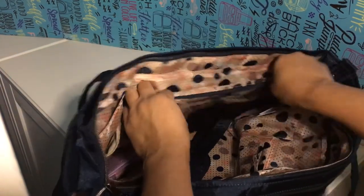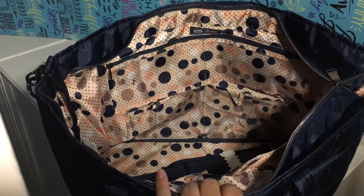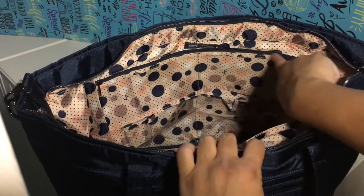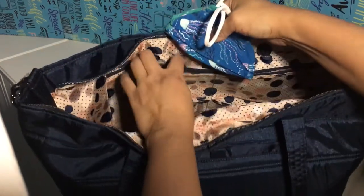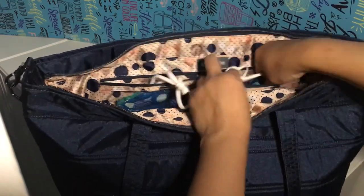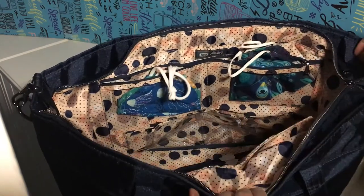So in it, I've got about 5 or 6 TheraBands. So there's a zipper that goes across there. And then the other side, which you really couldn't see at first, there are 2 sets of clear view pockets. There's one zipper that comes across the top here, but the clear view pocket actually divides into 2. There's a stitch down the middle, and there's a pocket on each side, with one zipper that goes all the way across.